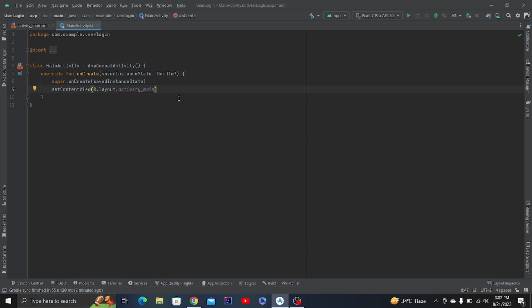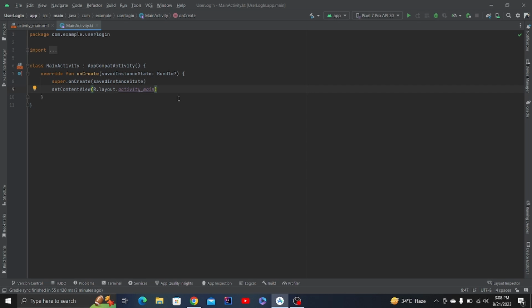And once the user signs up to your app, the email and password are saved to your Firebase database, and then the user can again log into your application using their credentials, whatever they have put in the database. So this is the way in which we're going to proceed.